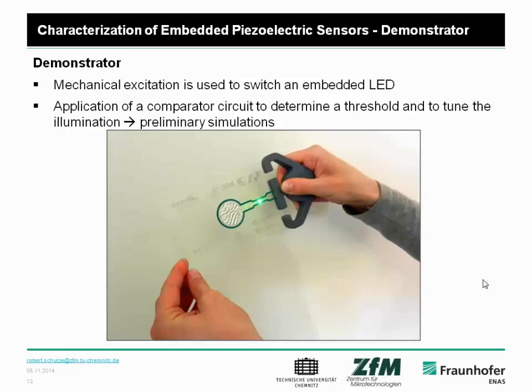You have this demonstrator with a piezoelectric sensor. In this case, we had different versions with metal electrodes and with CNT composite electrodes, and you can bend it, and then you can see the signals, and the light emitting diode is switched on.